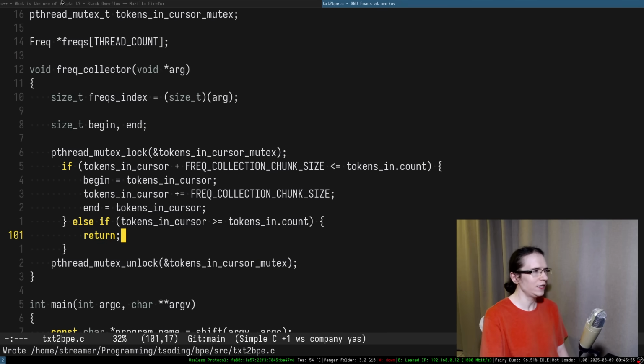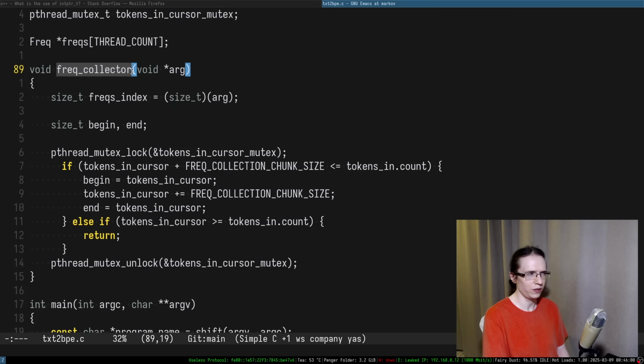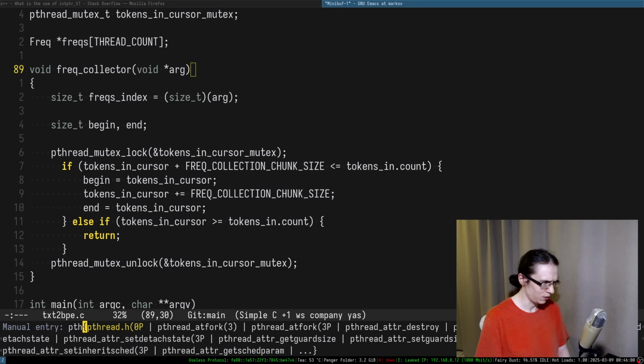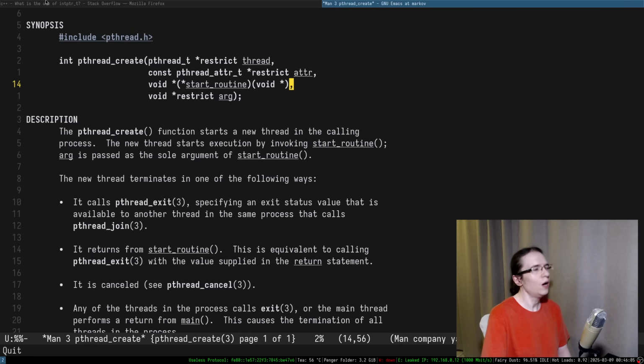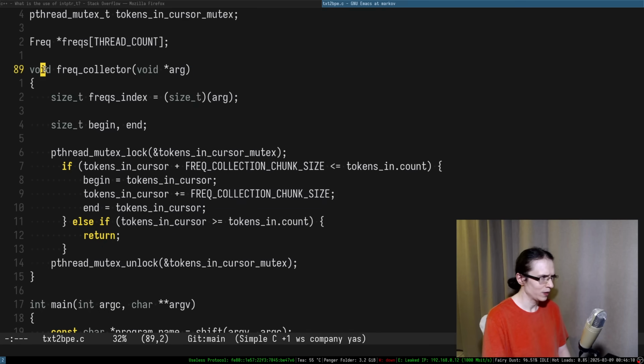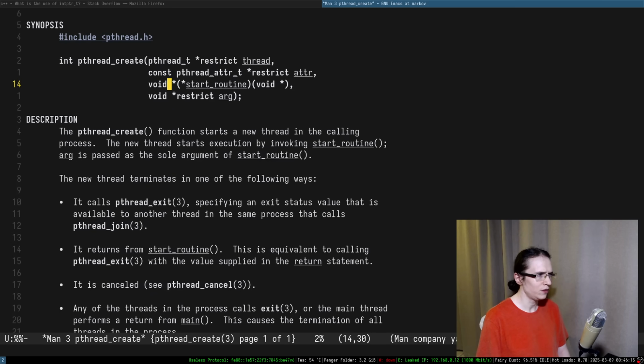But I'm not sure. I think this function should return something, some sort of error indication. Let me double check. It was pthread_create. So it returns a pointer, so we do have to return something. I suppose I can return 0.